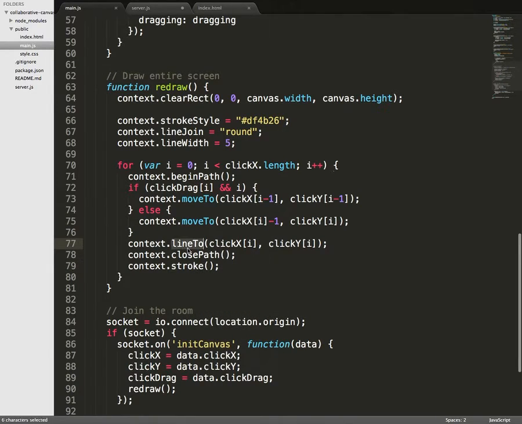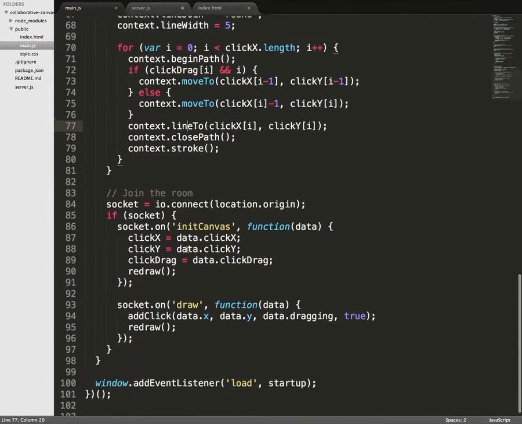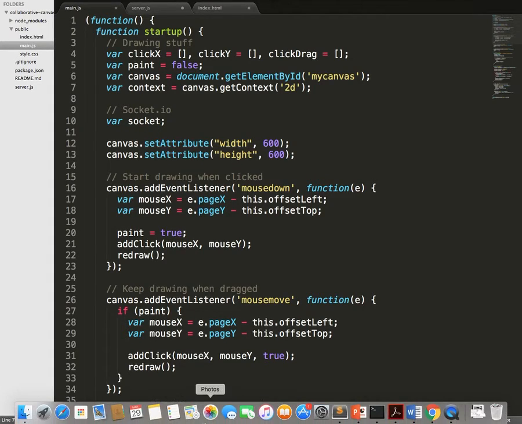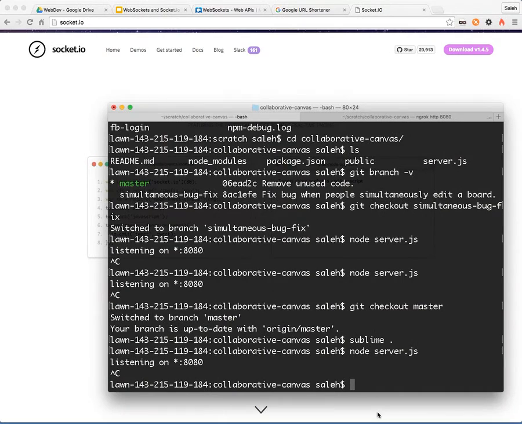Yeah, this is not as complicated as it looks. Once you see the API and see examples, you'll probably get how it works. And basically that's all of it. This is how the collaborative canvas works. Any questions before I show you how I fixed that bug? No? Okay, let me try to demonstrate the bug again.